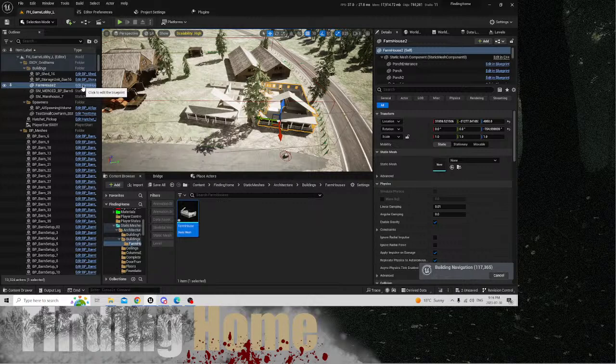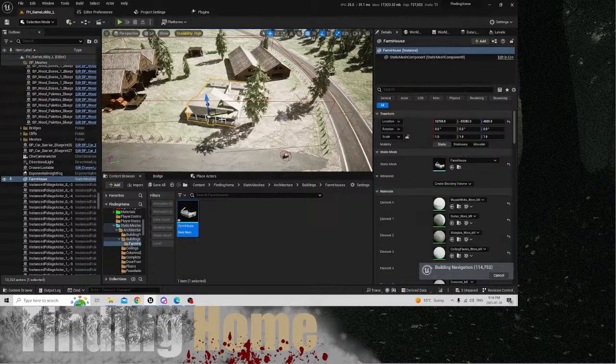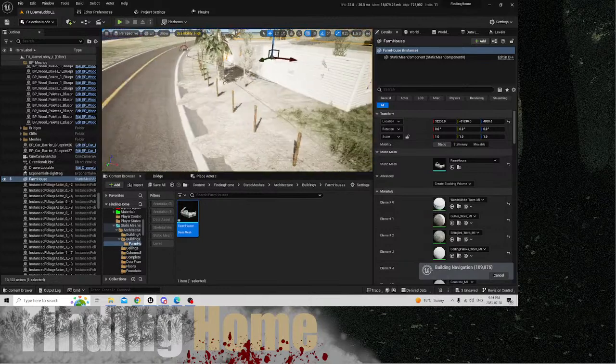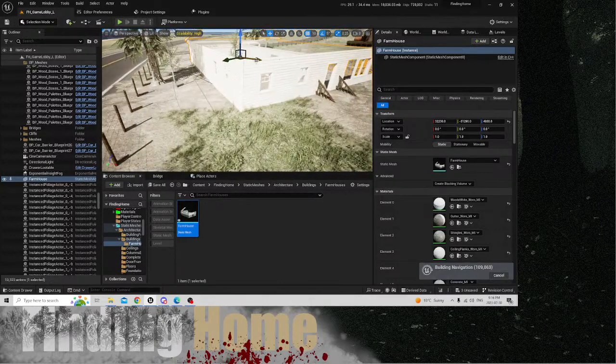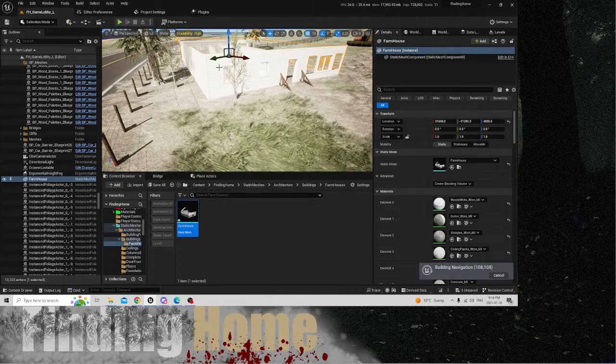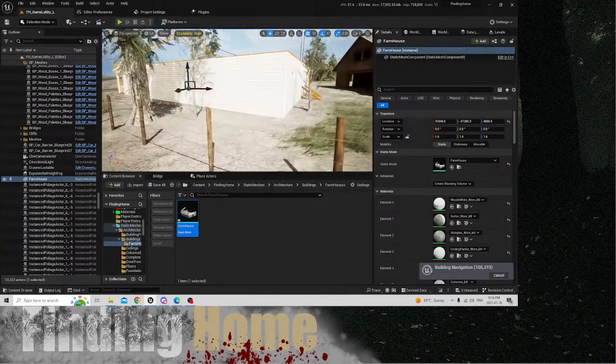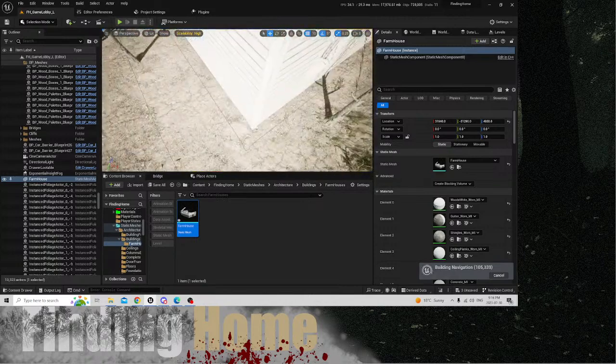This is farmhouse 2. Okay. I think I worked hard to get these trees in the exact right spot. One of this tree in the back of that window, and one of this tree out that window. I think something like that.